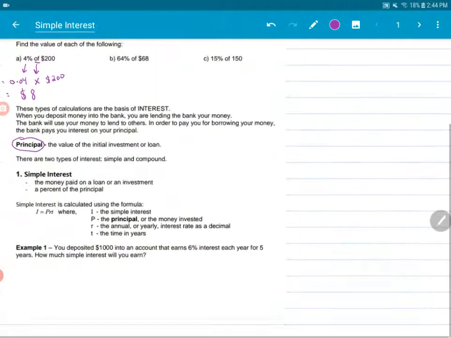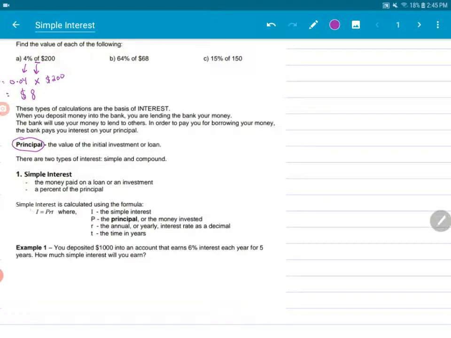So simple interest is basically when you earn interest and it's only ever based off the initial amount, or that principal that you put in. It's always a percent of that principal amount. So even though every month you may be adding more money into the account, your percentage is always based on the initial amount. Not realistic, but again, we need to understand how it works.